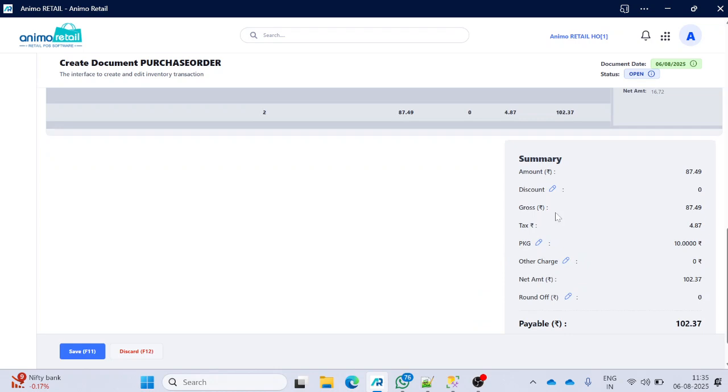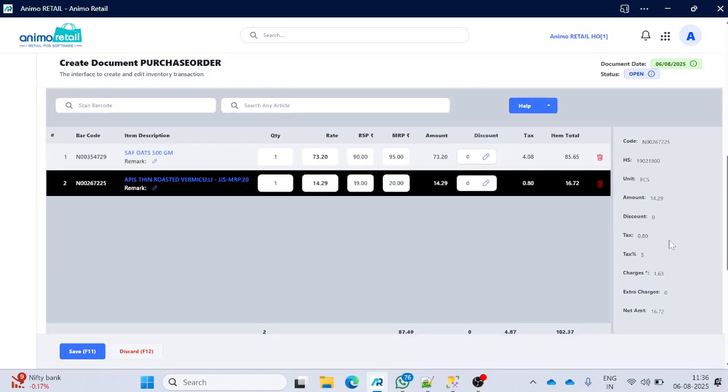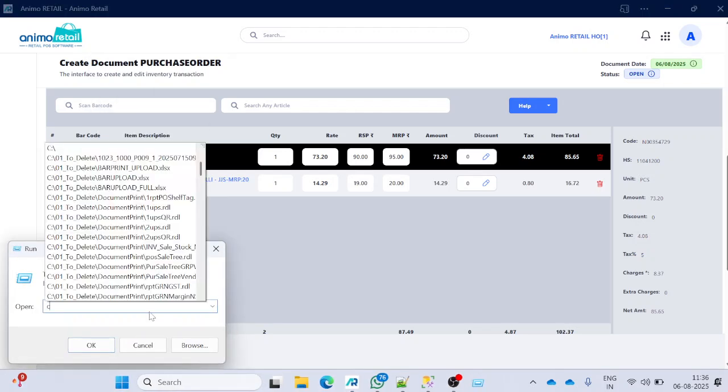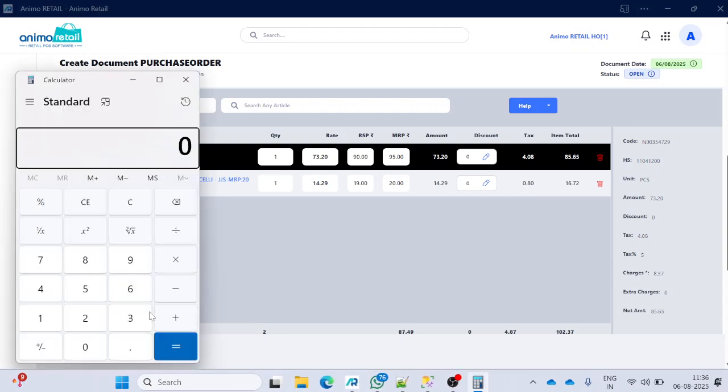Now let's see this way. The first one tax percentage is 5, and the second one tax percentage is 5, correct? So now let's open a calculator here. Amount was 73.20 plus 14.29.